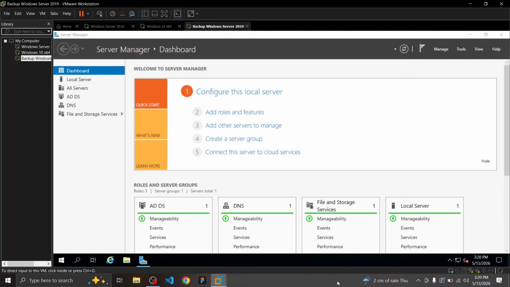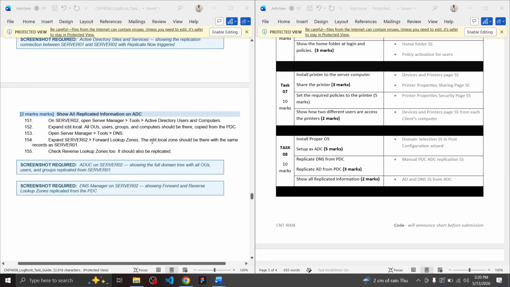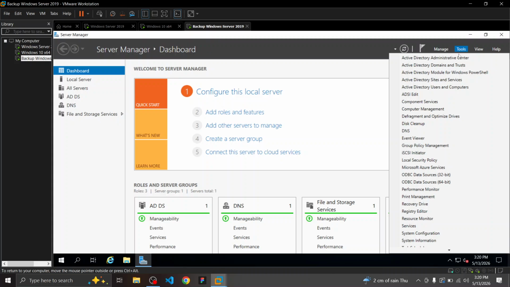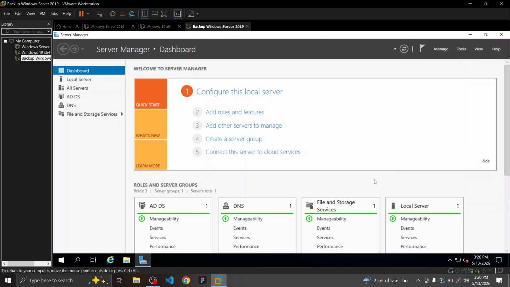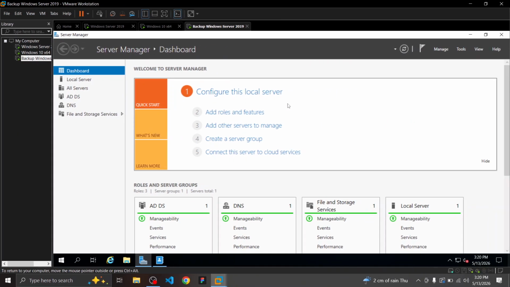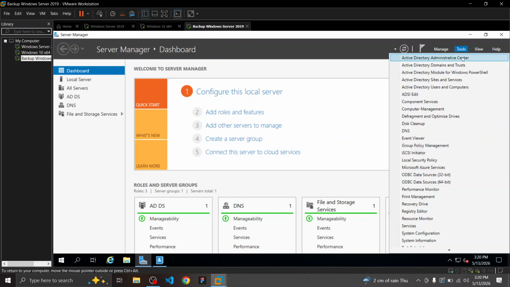So we go to the backup server and open Server Manager, then Tools, Active Directory Administrative Center. Users, groups and all will get created automatically.